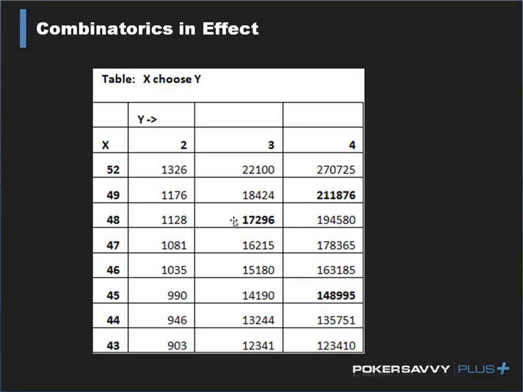This 17,296 is actually all the flops. And if you count up how many flops it hits different hands, it hits in different ways, and you make that full list and you break it down, you've created a picture of that flop distribution data. And again, this is stuff that is done in a more complete form in the book.